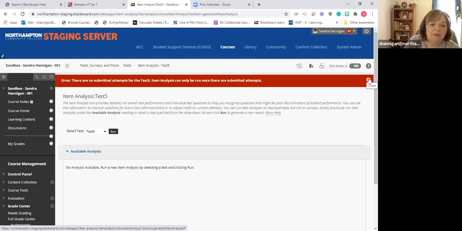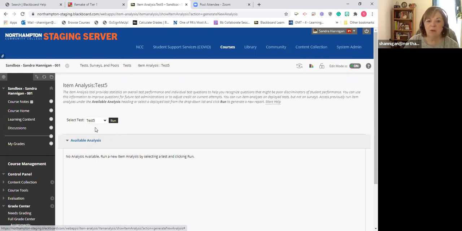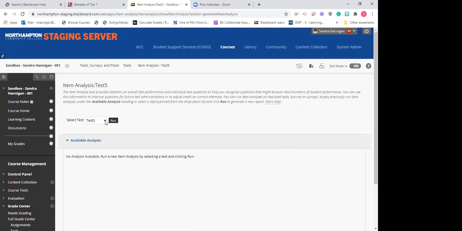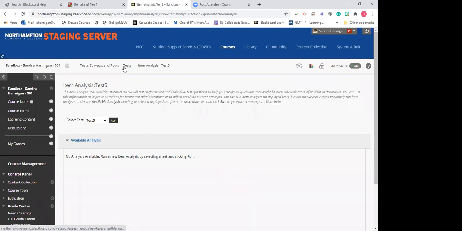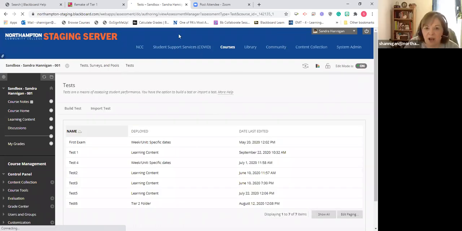But when you have all your students at the end of the due date or after the due date, you might want to run that item analysis, and that's where you're going to see how many students scored this or that, and you may be able to pull that information to make your chart. So you don't have to go in and go one by one to pull that. Blackboard does a nice job with that.